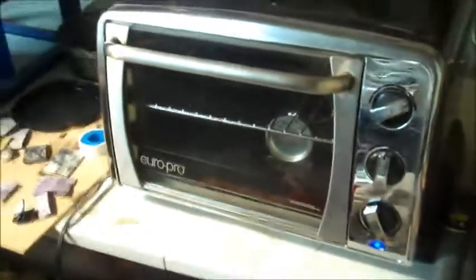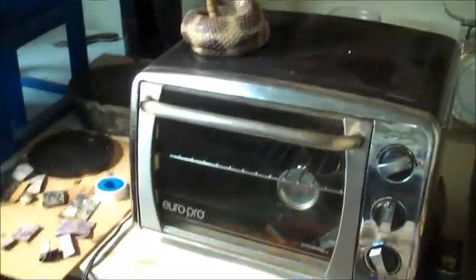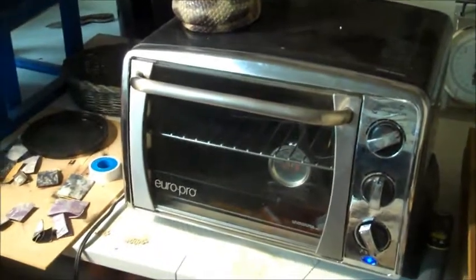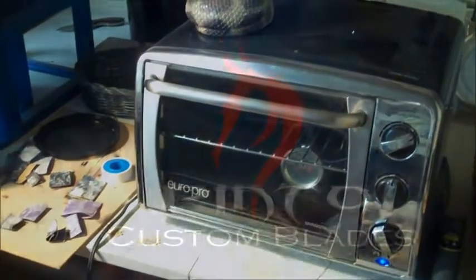So yeah, this is for a gentleman in Jacksonville, Florida named Jim. It's his chef's knife, and I'm doing this video mainly for him to watch how his knife is built. So this is Pinto, and this will be the end of part one. Part two will pick up after the blade's tempered, and we're ready to do the final grind on it.